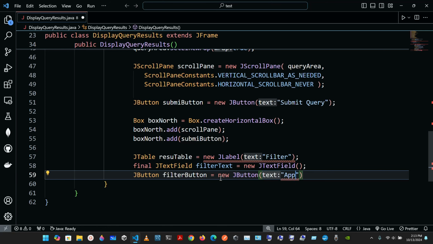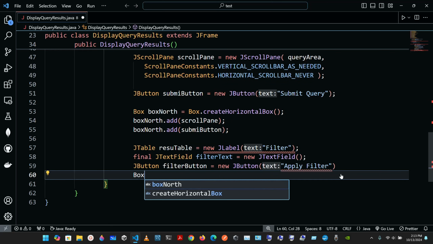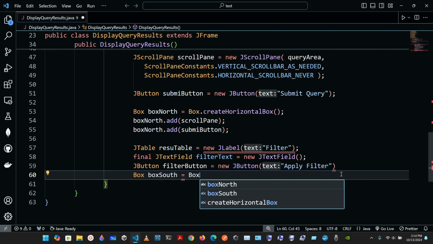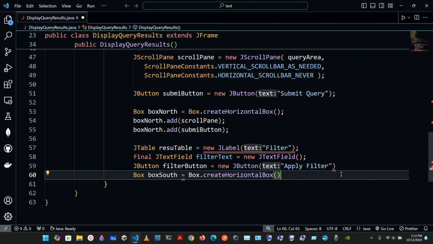So it's going to be "Apply Filter", JLabel filter. Yeah, that's fine. Apply new filter. Now we're going to have the Box boxSouth, and we set it to Box.createHorizontalBox, semicolon at the end.